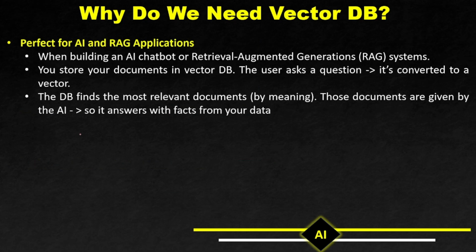Perfect for AI and RAG applications. Once you are building a RAG application, a retrieval augmented generation system, wherein you give a knowledge base to the LLM, the RAG system takes help of that knowledge base which you have provided, and then it also takes help of the LLM, and then finally it provides answers to you.